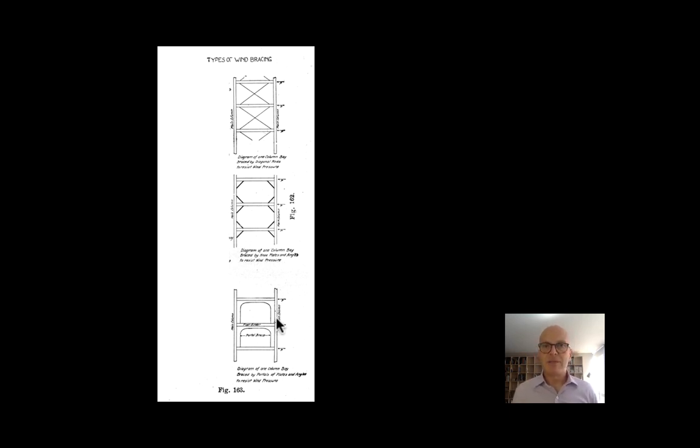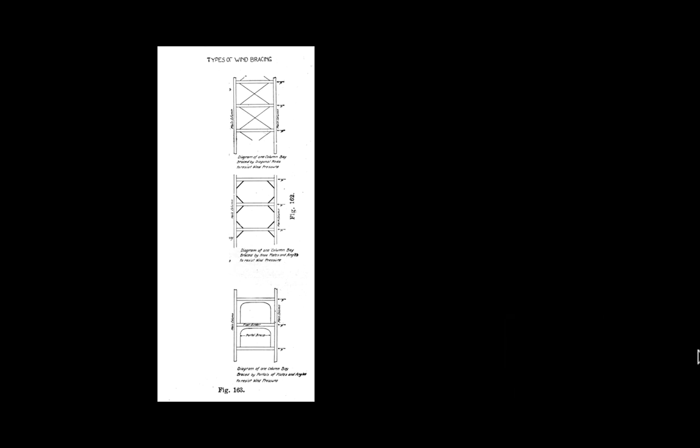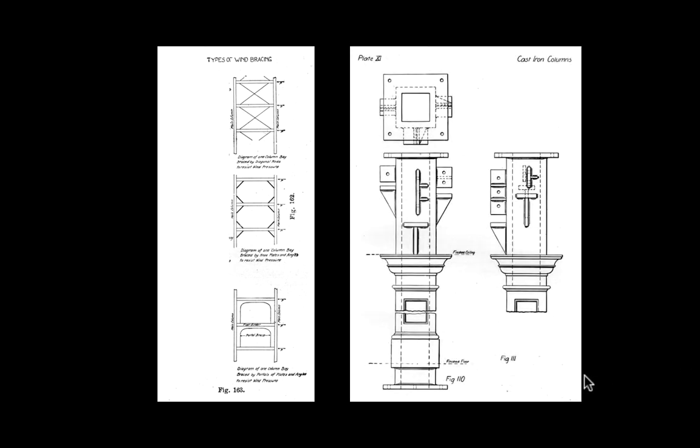None of those techniques are really possible in cast iron because the material is so brittle and it's hard to get precision connections. A typical page of cast iron details shows just a few holes cast in — no tight bolts possible, just loose pins sticking elements together, which need those big bracing walls to hold them up.